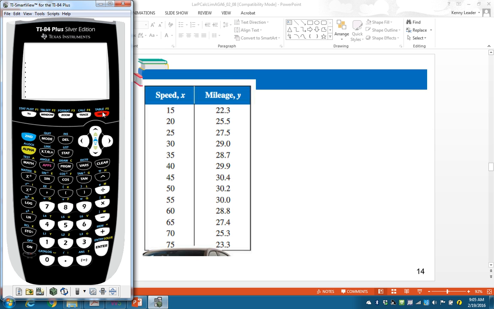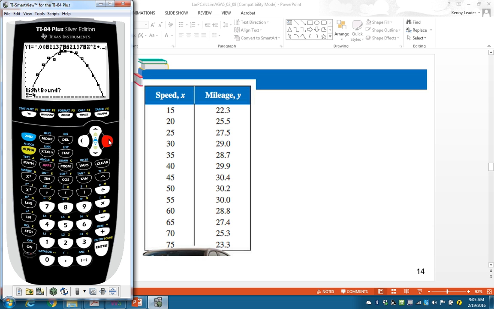The other thing it asks you is, where is the maximum? Approximately where is the maximum gas mileage? Do you know how to use your calculator to calculate the maximum? It's not by guess and check, it's not by tracing. You go 2nd Calc, and choose maximum, which is 4. It'll say left bound, so you go to the left of where you think the top is.